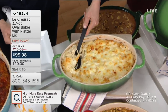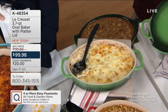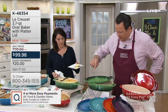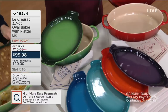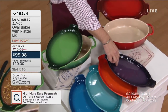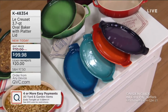Yeah, it does. All right, so what we've got for you is an extraordinary value on this. You're $25 less than, look, Rosé, and I'm just going to do colors real quickly. 600 of these are now gone. If you want emerald, it's now most limited. $450. Here's cerise, very popular. This is the color I'm going to order. Here it is in cassis, 500 left. Flame, 550. Caribbean, 600, and Marseille, 700 left.